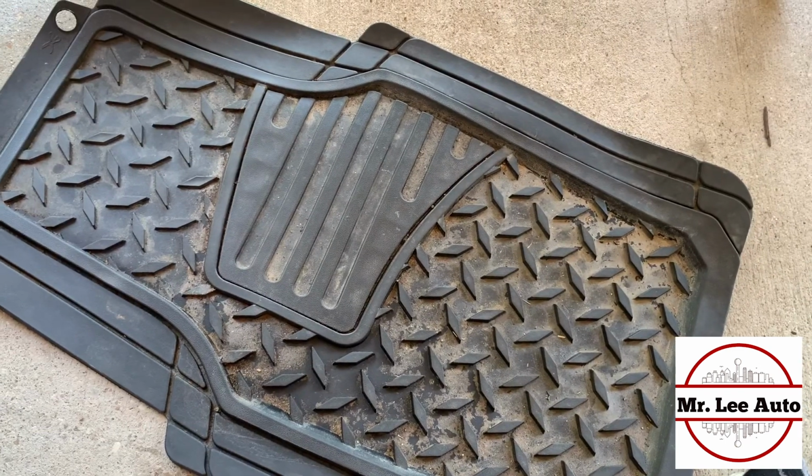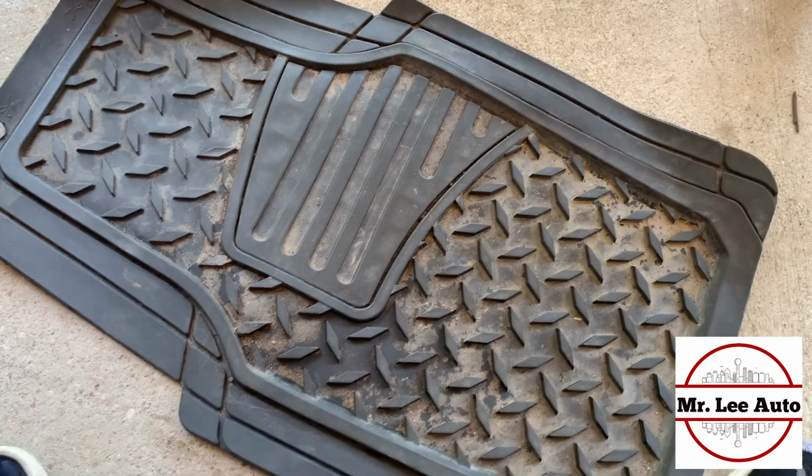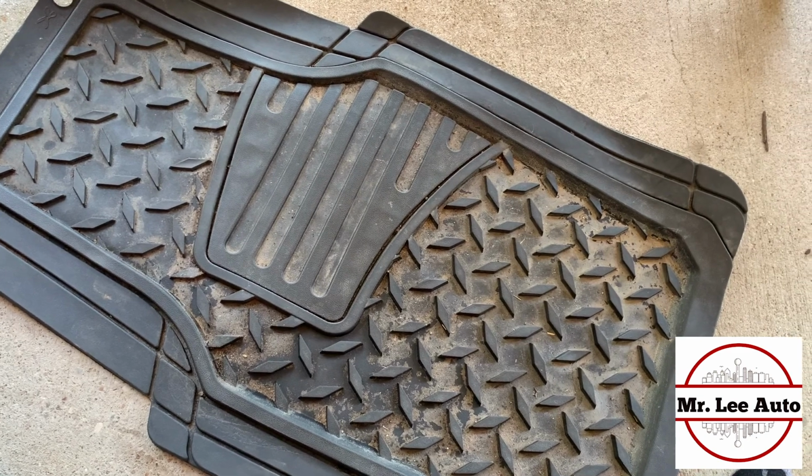And that's where, like I said, we're gonna do the full detail on all these plastics, clean up all this vinyl stuff and plastics and just trim pieces, just clean it all up. All right, so I had to show y'all real quick. I want to do this one on camera at least a little bit.